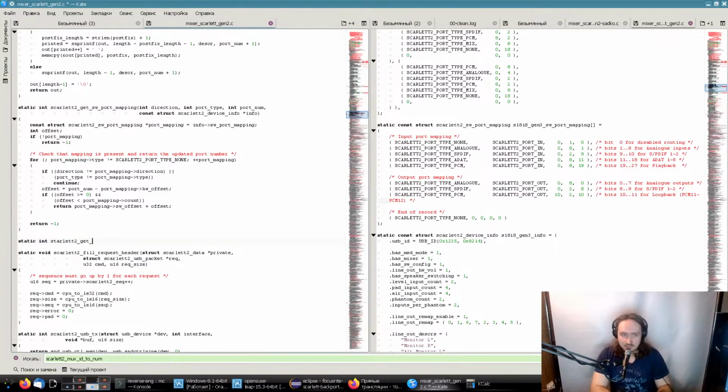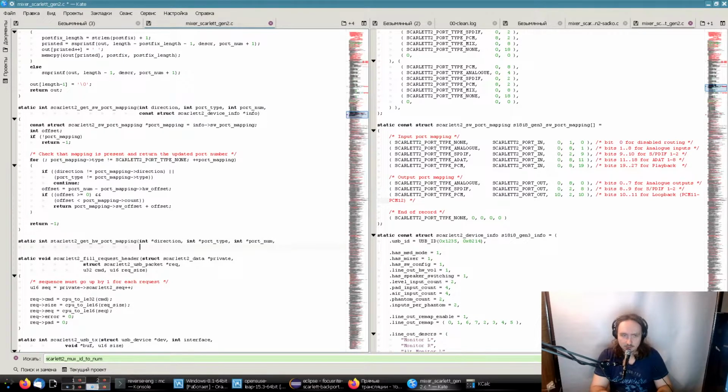So Scarlett2 get hardware port mapping. So we need to pass the pointer to int direction, to int port type, and int port number.